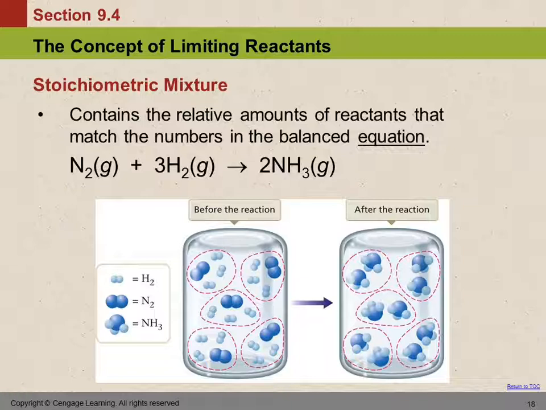How come the picture doesn't match the equation? How does it not match the equation? Okay, but this is giving us the ratio. For every one of these, we make 2. That's the ratio. That would be the reaction for just one of those little red dotted circles. So this would tell the numbers in this circle going to that circle.